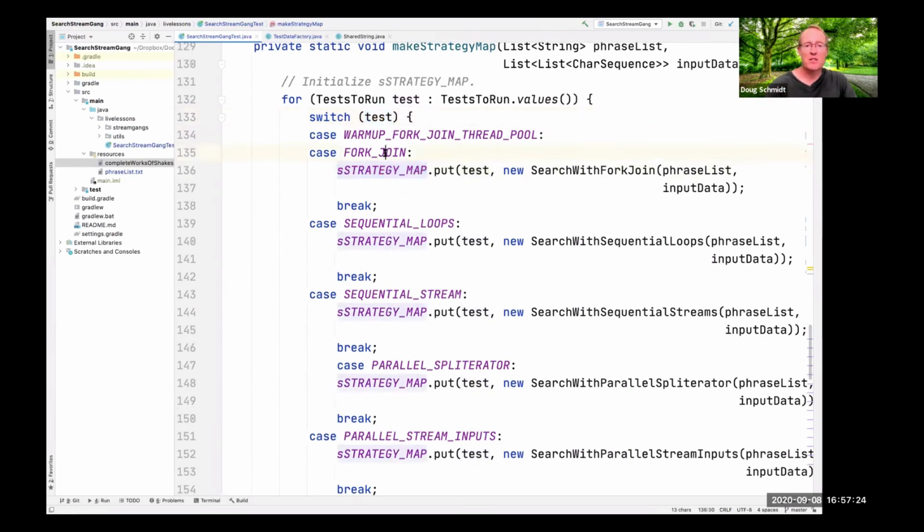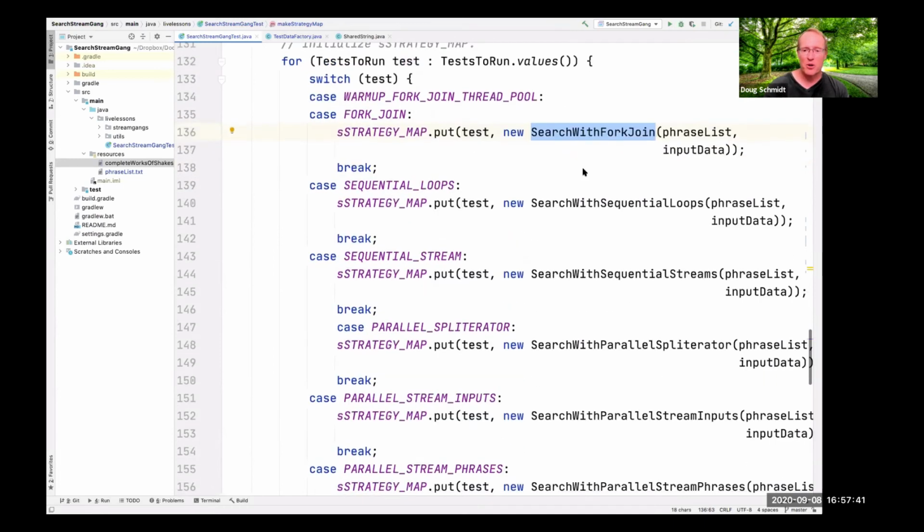So for example, if it's the fork join enum, we make ourselves a new instance of search with fork join, which is the implementation strategy that implements the SearchStreamGang superclass, and we'll use the fork join algorithm to do the searching.